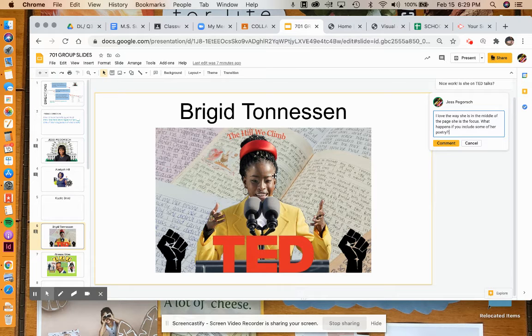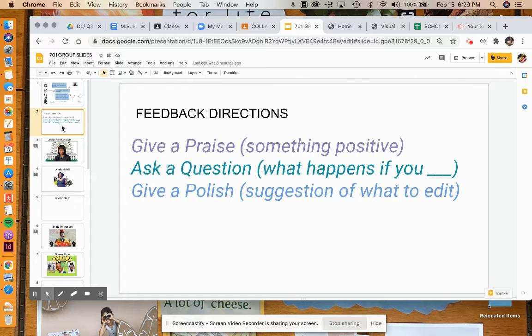What happens if you include some of her poetry? I don't know if the hill we climb is part of it, or maybe that's the name of it. I'd have to do some research. But I know that there were some statements that were really powerful in her messaging. So think about what happens if you included that.